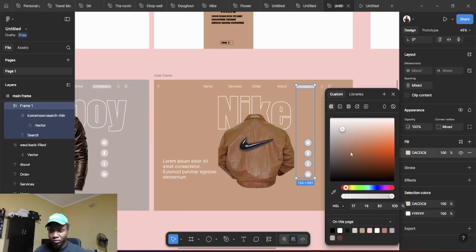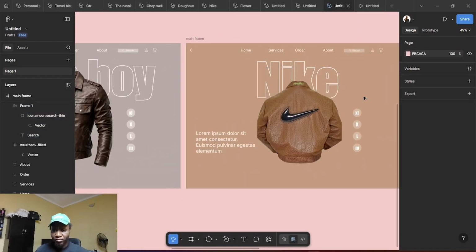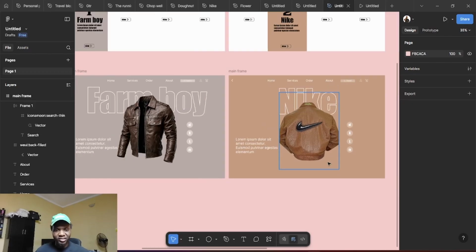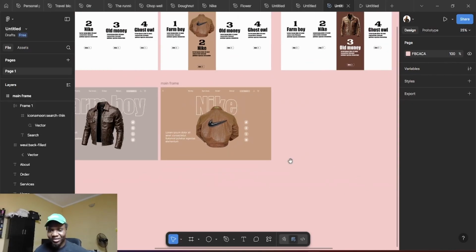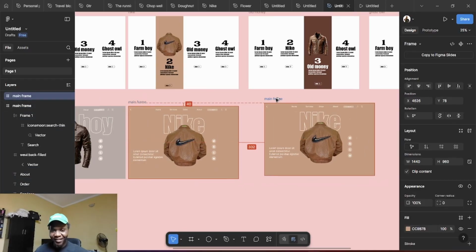The fill, first things first, you select this color, then increase or reduce it. So perfect. In fact, we'll just finish it.